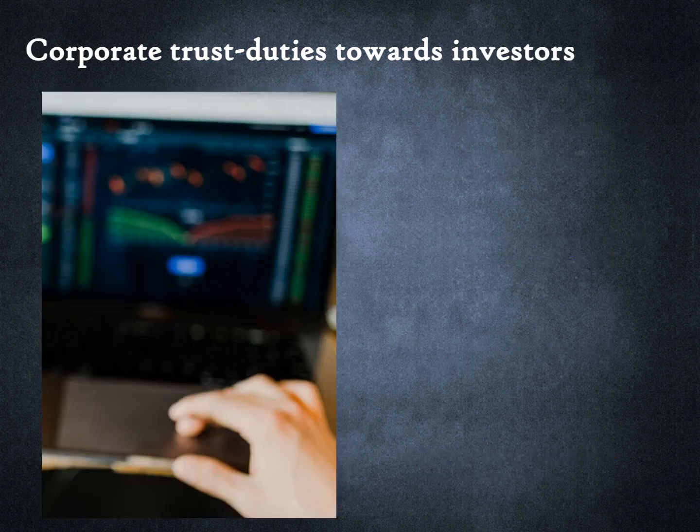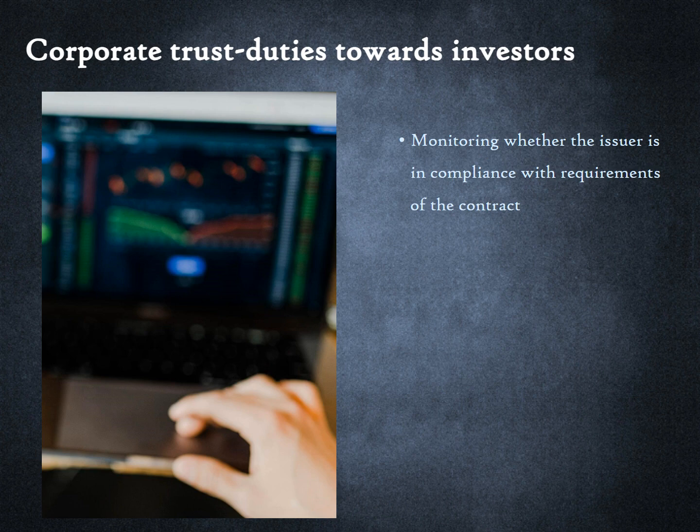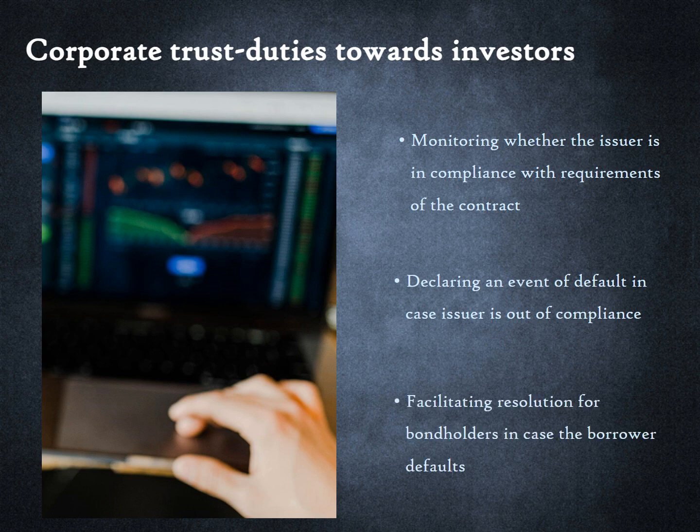The duties towards investors are more complex. A critical activity included in this is monitoring compliance with the conditions under which the bonds were issued. An example could be restrictions on issue of additional debt by the corporate, since that creates more risk for existing bondholders. The trustee calls an event of default if the issuer violates a debt condition, including non-payment of principal and interest. The trustee plays a lead role in mediating a resolution in case the borrower defaults and acts in a fiduciary capacity on behalf of investors.